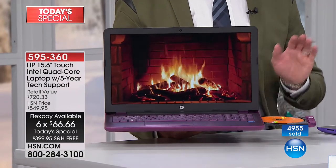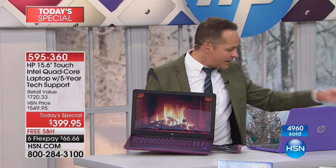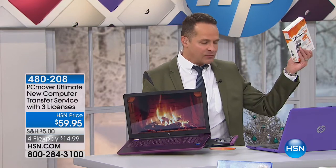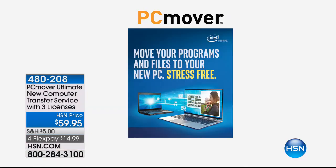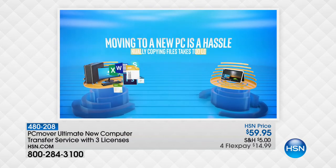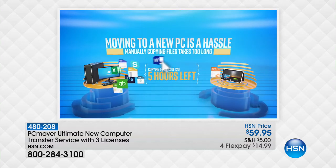You might be thinking: I want a new computer, but I know where everything is on my old one — all my settings the way I like them after years of getting it that way. The thought of migrating is a little daunting. Well, it shouldn't be. We have PC Mover, a Windows-recommended program with the Windows seal of approval. When you're moving information from your old computer to your new one, PC Mover is the easiest way to do it.